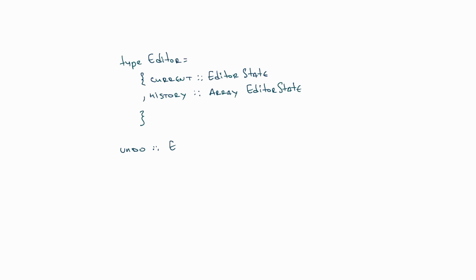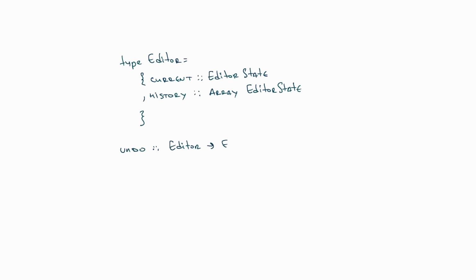I used to work in a company working on a graph editor with PureScript, and we needed to keep a history of states to support undo. Our model for the app was, let's just call it Editor. It had a current state, which we call EditorState here, and then the history was just an array of EditorState, not a list, because in JavaScript arrays are fine in this case. And this is a Memento, right?